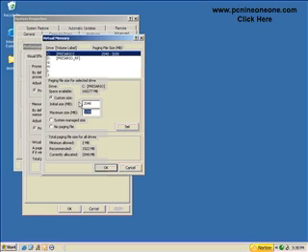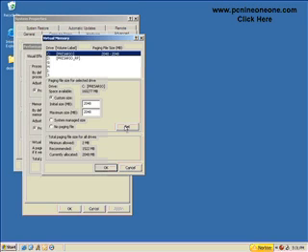If you have 256 megabytes of RAM, then it will need to be 512. If you have 512, it's going to need to be 1,000 or so. Sorry, math is not one of my better subjects. So I'm going to go ahead and change the maximum size to the same as my initial size. And then I'm going to go ahead and select Set.